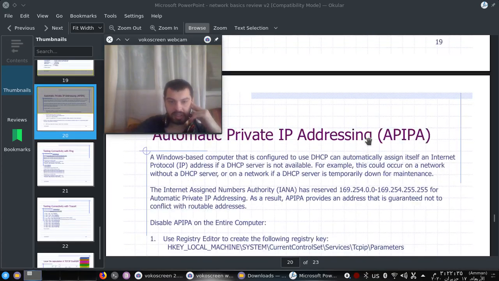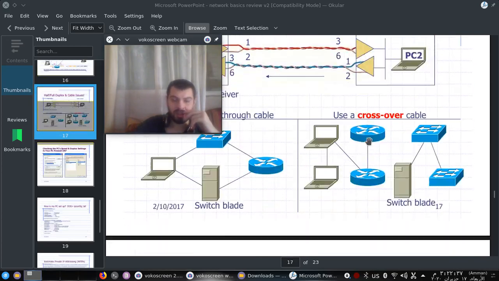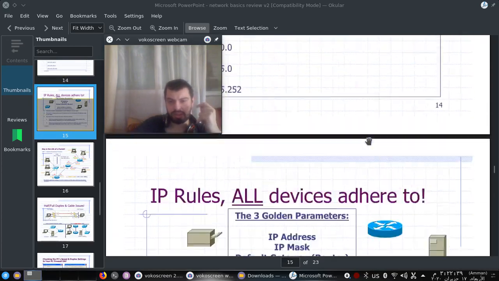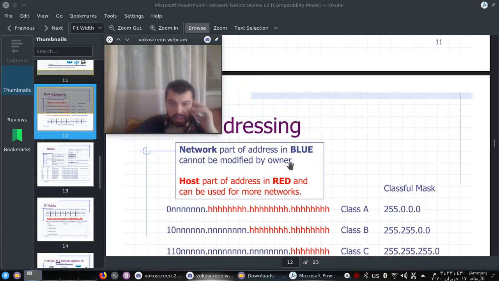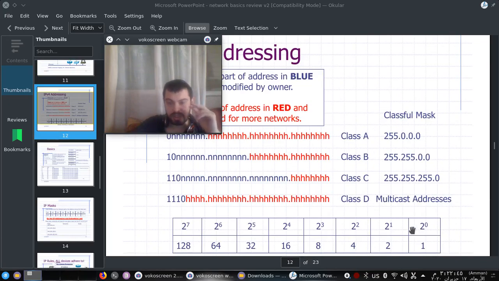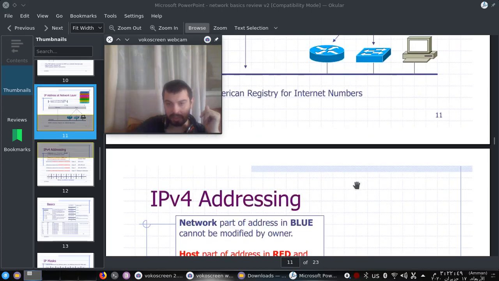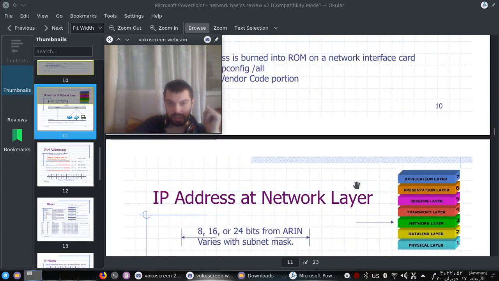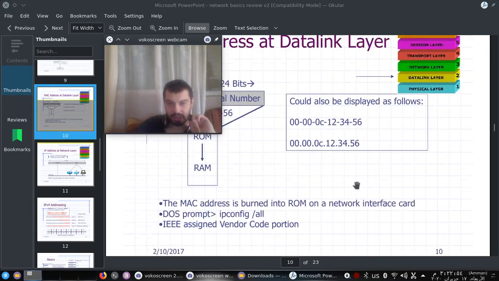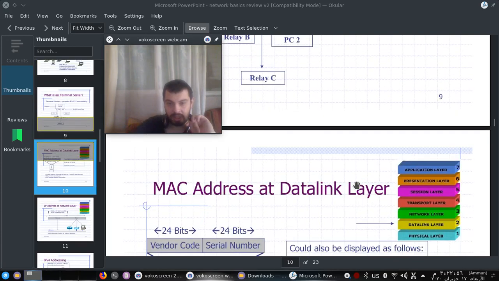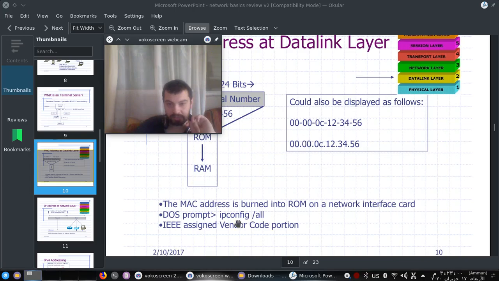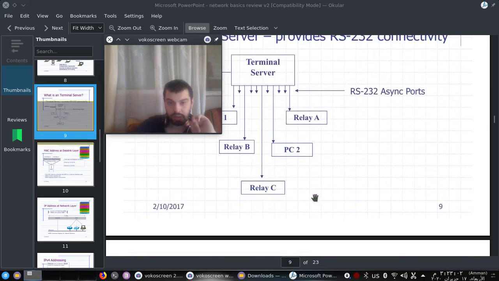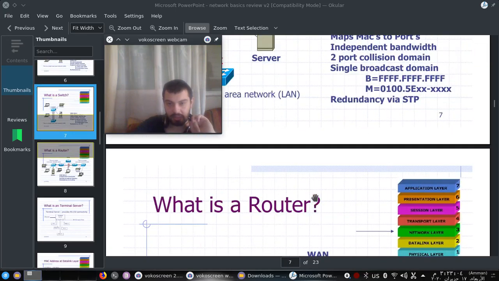This is the basic concept of networks. As you see, it's a bunch of pictures here. We will just take class A, which is IP addressing in the network layer, MAC addressing in the data link layer, and what is terminal server routing.